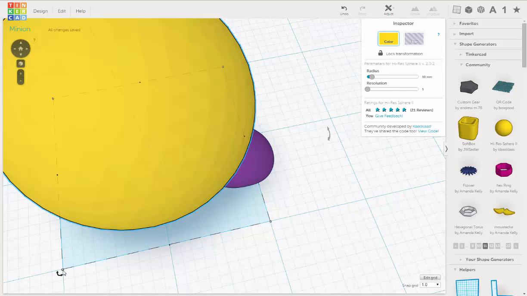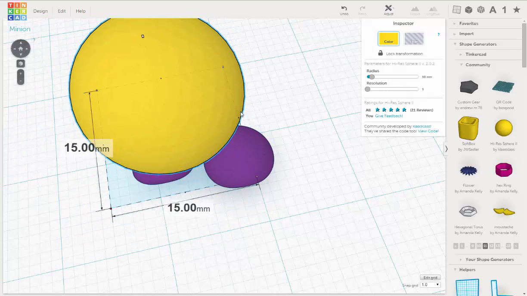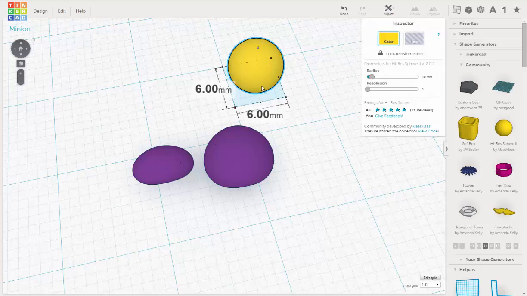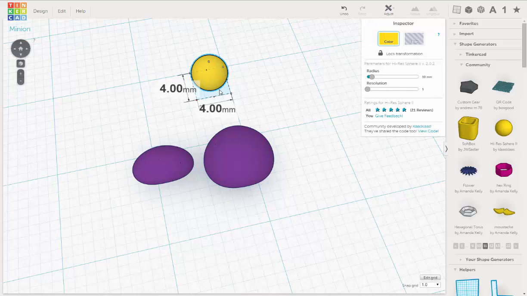So select the corner, hold the shift button, left mouse key, and let's just shrink it down. Get it down to, let's just do 4 for now.